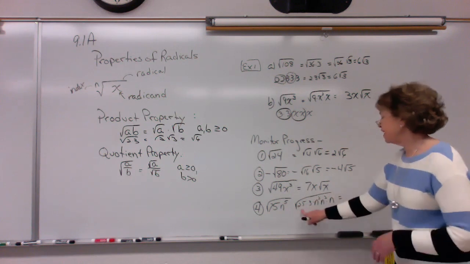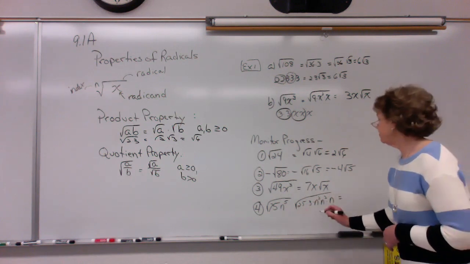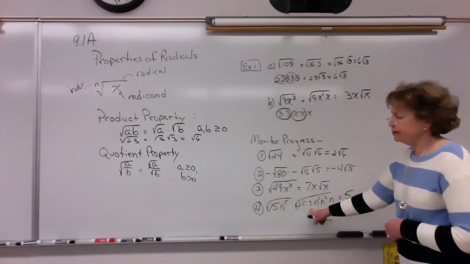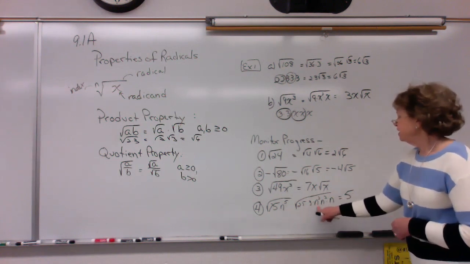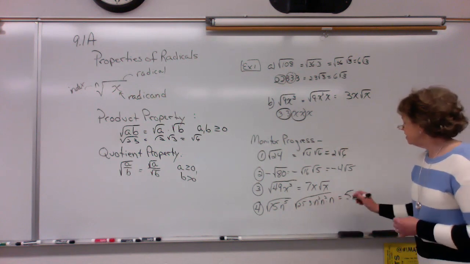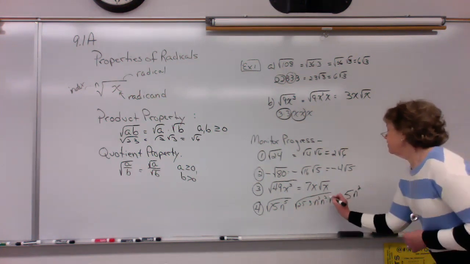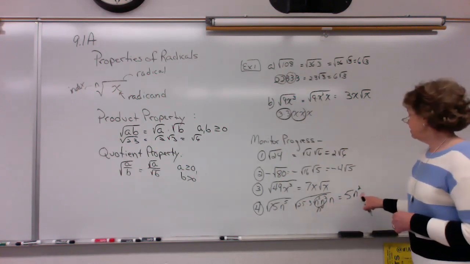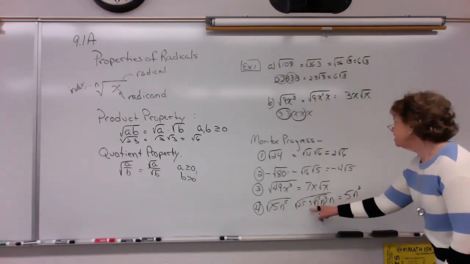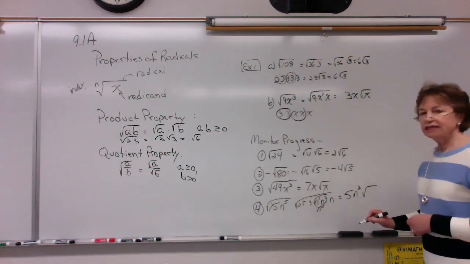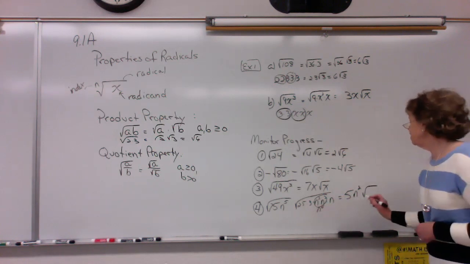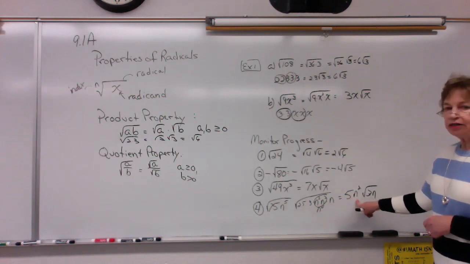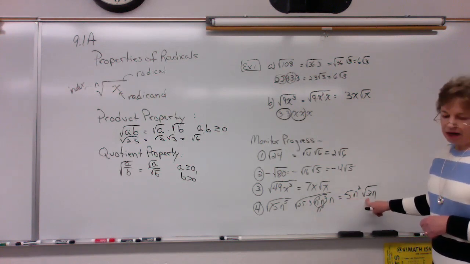And when we simplify that, the square root of 25 is 5. I can't do anything with the 3, so I know that's going to be left underneath. The square root of n squared is n, so n squared. Or if I think of that as n to the 4th, the square root of n to the 4th is n squared. And I have an n and a 3 left behind, so left under that radical is going to be 3n. So when you finish, this one is 5n squared times the square root of 3n.